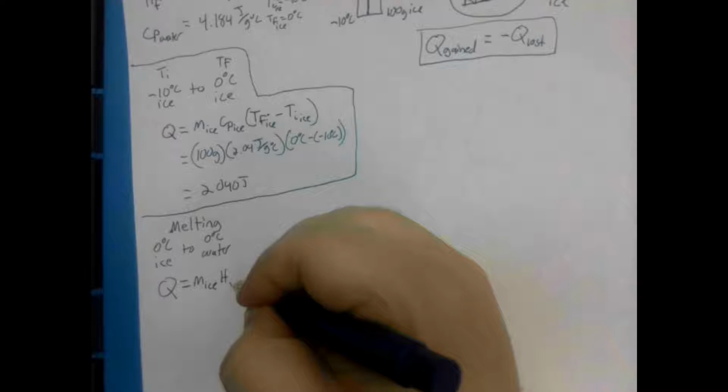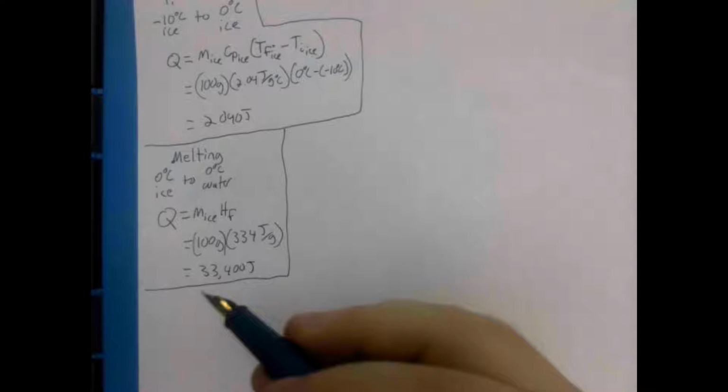Now we're going to reach our final temperature. So we're going to go from, and this is only solving the heat gain section. This is only solving when looking at the ice cube. What is the ice cube doing? So the ice cube is going to go from negative 10 degrees Celsius ice to 0 degrees ice. Then it's going to melt. It's going to go from 0 degrees Celsius ice to 0 degrees Celsius water. And finally, it's going to go from 0 degrees Celsius water to some final temperature.